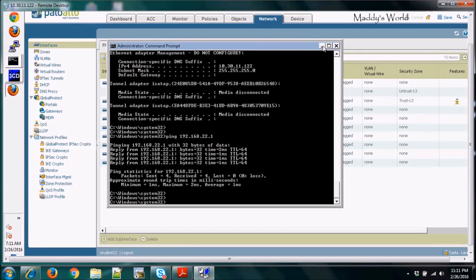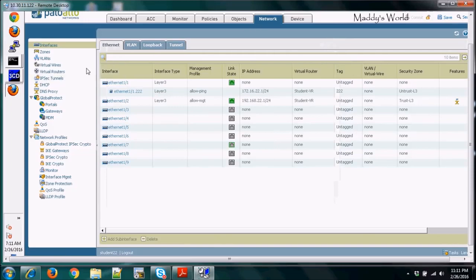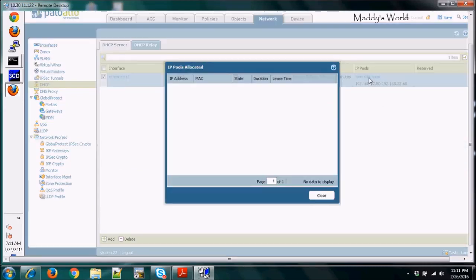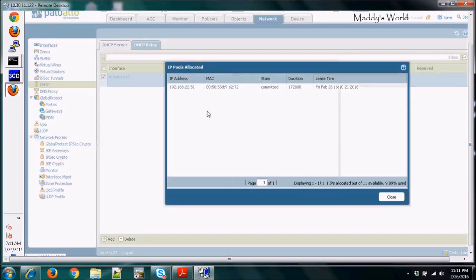But for the DHCP, actually we can verify. Just go to network and DHCP, view allocation. Yeah, it is using 192.168.22.51. Okay, so we're all good.